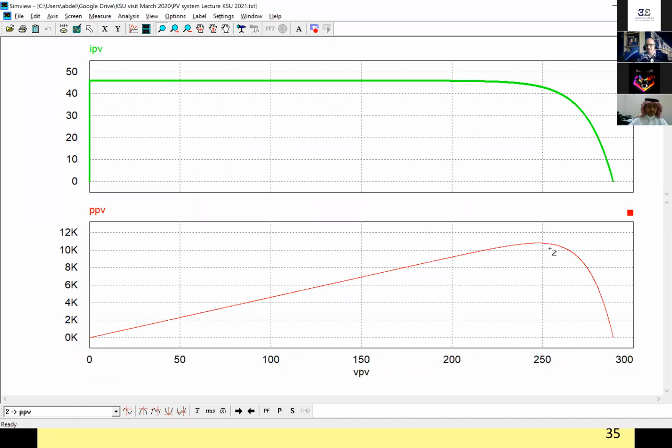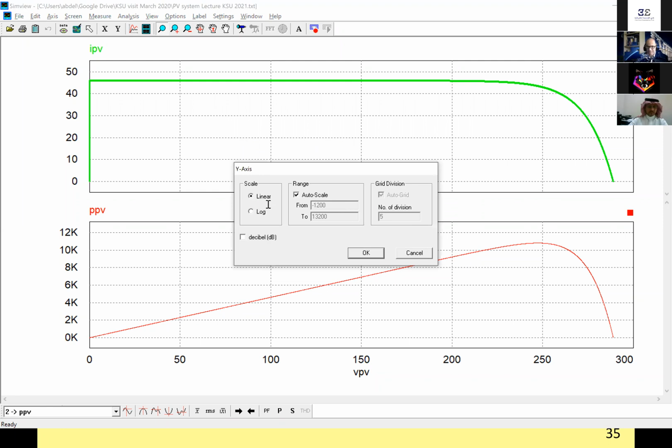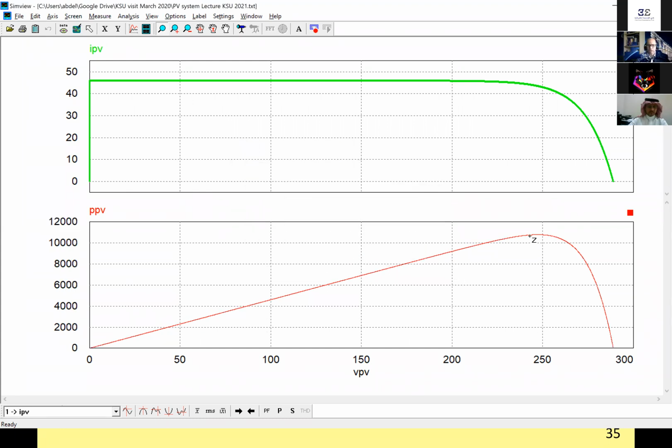And you can see that effectively we have a point where the power is maximum. And this specific PV generator is the one that we will use in our simulation. Remember that I told you that we will use a PV generator that totally generates 10.8 kilowatt.